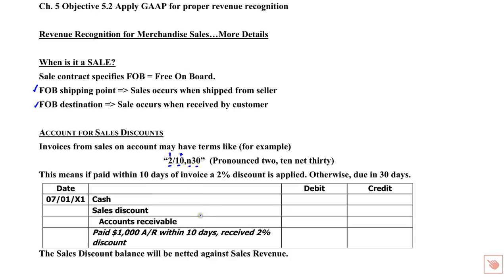Okay. So how do we apply these discounts? If you have an account receivable and you paid your discount, the account receivable removed is 1,000. The sale discount is 2% of 1,000, which would be 20, and the customer would send you 980. And you're going to see we're going to take this 20 off of sales revenue and have something called net sales revenue, which is in fact on income statements what companies display. It's sales revenue net or net sales revenue.